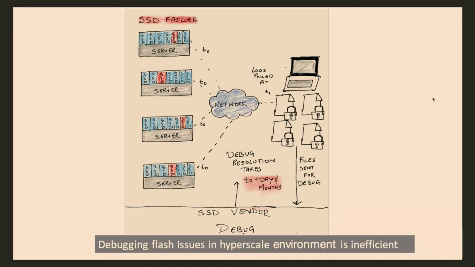These logs are then sent to the SSD vendor for debug, and sometimes, if you're lucky, it's days. If not, it's months for the debug resolution to come back. I just feel this whole model, the picture itself looks messy, and the model is even messier in practice, and it's just not an efficient way to debug this. So that's the point I'm trying to make.